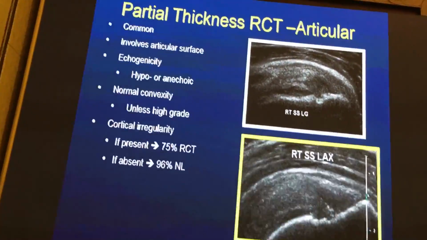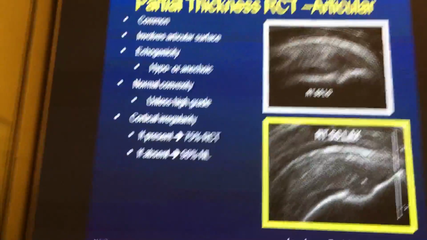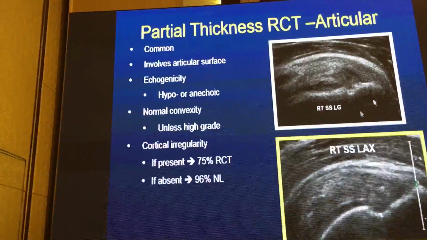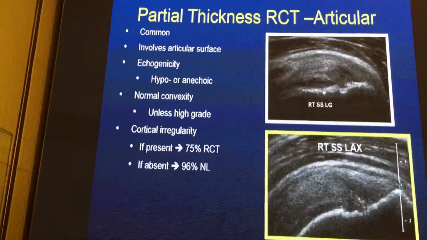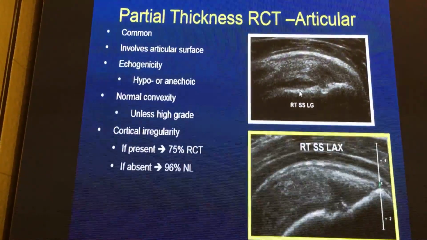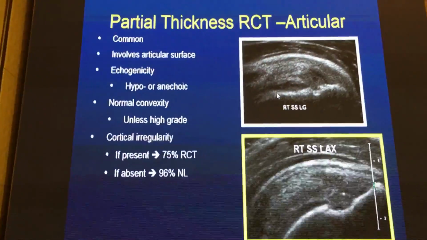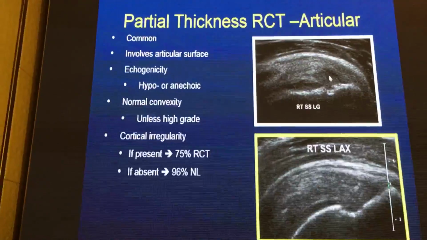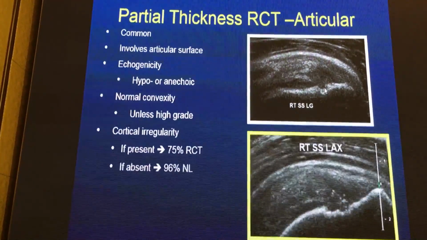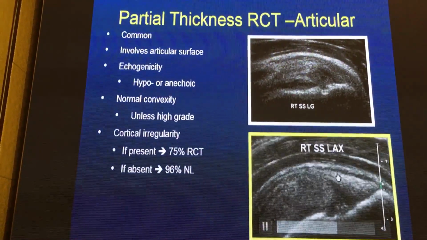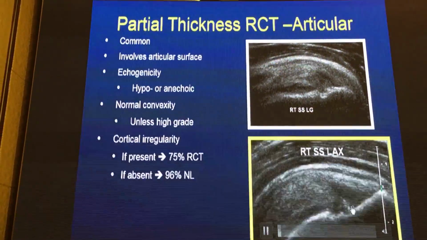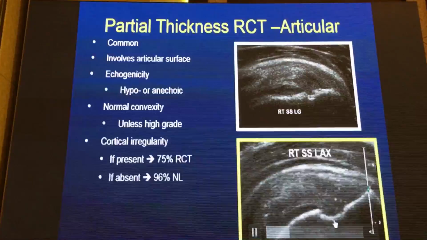One of the other interesting things that is a soft sign or a suggestive sign of a rotator cuff tear is a cortical irregularity. So you can see here, this is articular surface of the humeral head, and then right here is the footprint where the rotator cuff is attaching, and right there is this cortical irregularity. Right here is a cortical irregularity. So nice smooth bone, and then this little divot in the bone right here.